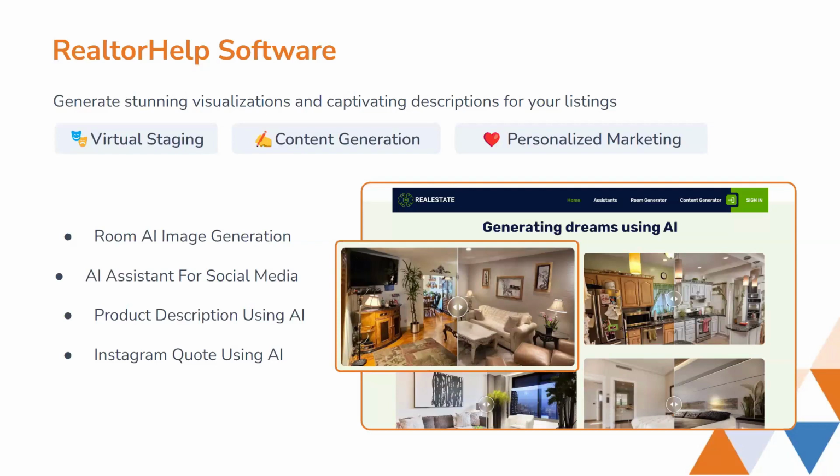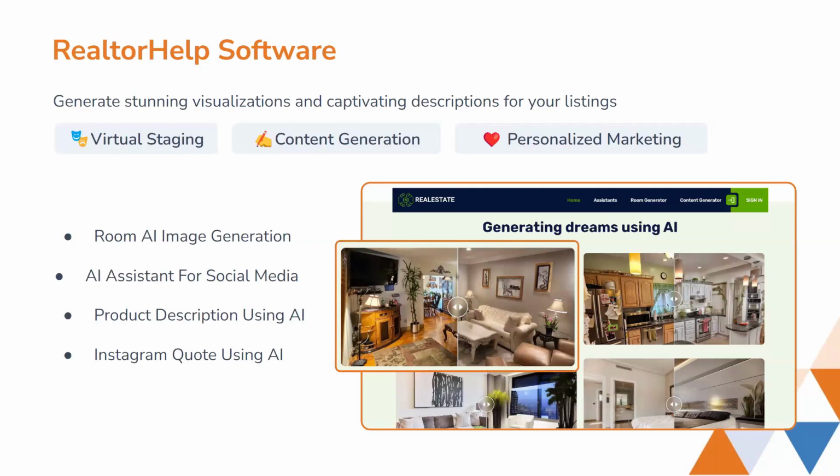And the fourth and last one is Instagram quote using AI. You are definitely using social media for your business, and sometimes when generating content, you can go blank and content ideas don't come that easily. You can definitely use ChatGPT for this, but here the prompt engineers of SJ Innovation have properly trained this product so that it generates real estate related content for you.